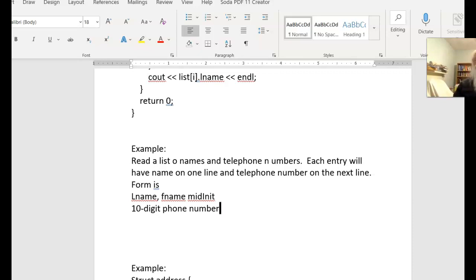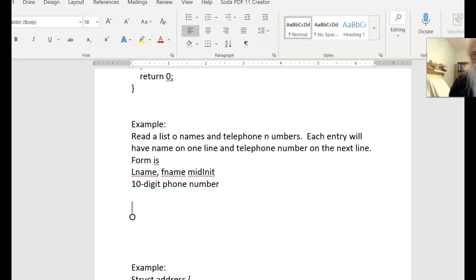Now, I'm not going to put that in as a number because it's too large. And I wouldn't be able to begin with 0 in case I had to. So I'm putting that in its pieces. It's going to be a string, and I'm going to take it apart. So what I want to look at here is we will use struct, some string functions or methods. I'll use the better word.